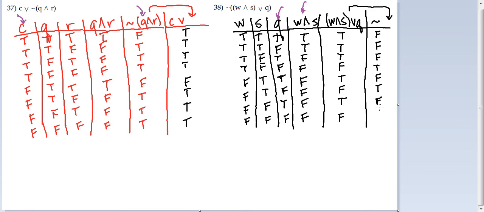Alright, so now as you check these on your homework, if you create your tables this way, I think the homework is pretty consistent about creating them this way with 4 trues and 4 falses. If you create your trues and falses in another way, you're going to have to check each line individually, right? You need to make sure that when W is true, S is true, and Q is true, that you get false. You need to check true, false leads to false, and so on and so forth, and make sure that works out. And the same goes for 37 as well. Alright, so you need to check both of them, but if you do it this way, I think you match up with the homework.